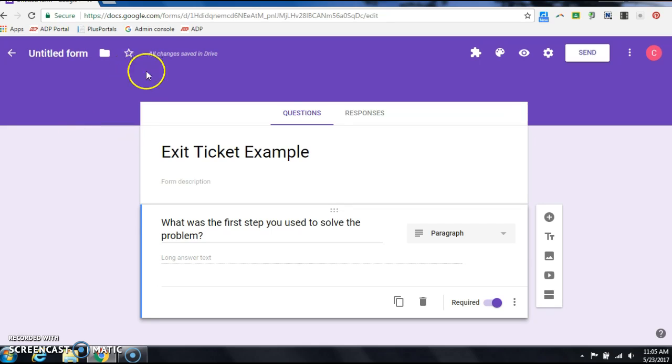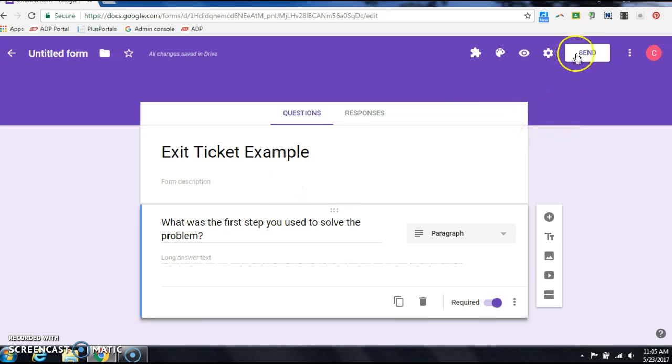When it's done, now you can make it fancy if you want. You could certainly change the purple to an image, and you can change the text. You can add images, and certainly you can add YouTube clips and things like that. But for a quick assessment, I wouldn't waste time necessarily making it look fancy. The idea behind creating the assessment is to get the information from your students so that you can use that information to form and drive your instruction for the following day or week.